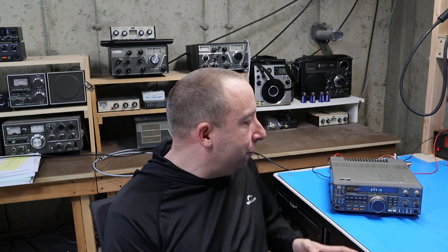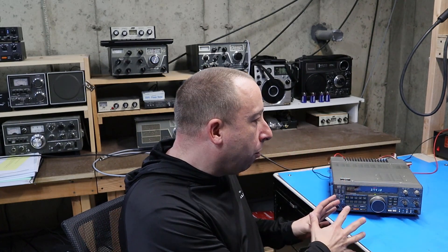I bought this thing a few years ago from QTH.com and got a really good deal on it. When I first got it, it worked perfectly. But after I owned it for about six months, it started to develop all kinds of problems. I've dragged it off the shelf, put it on the bench, and hopefully I can take care of the last remaining problem so I can put it on the air and use it. I really enjoy using this radio, I just haven't had the time to address this last remaining problem.